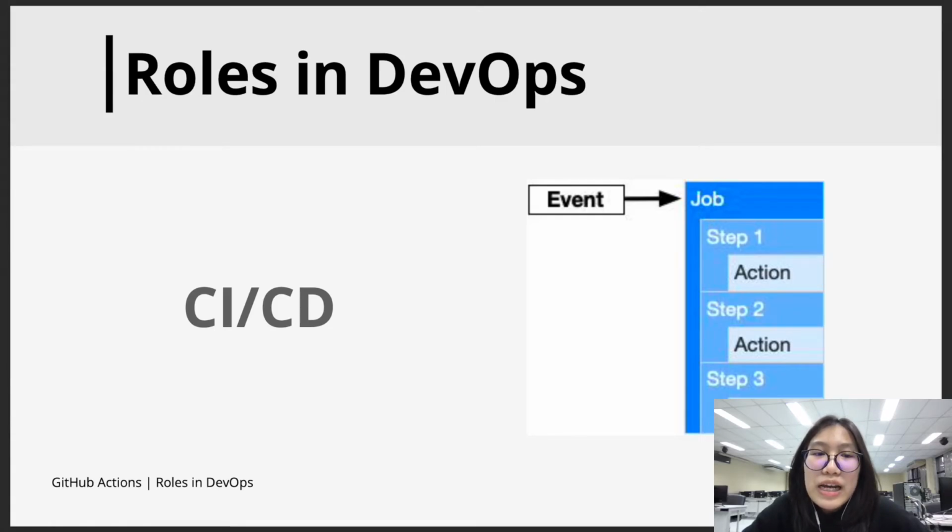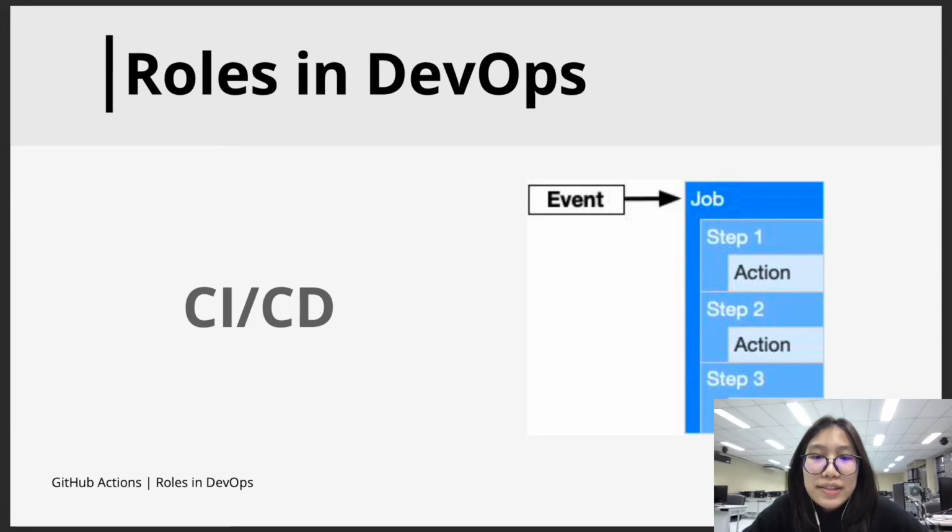For example, in continuous integration, when the developer creates a pull request, it will run the test to see whether a pull request affects other parts in the code. If there is an error, it will reject the pull request. Otherwise, it will automatically integrate the PR.